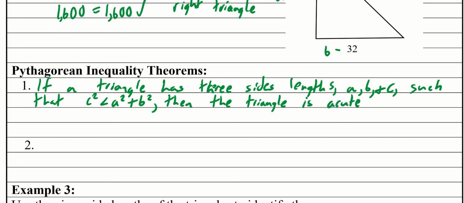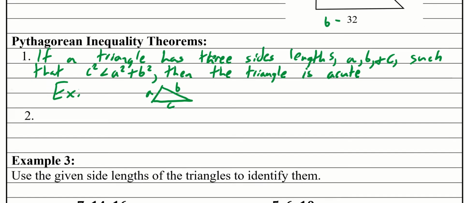Okay, so remember, we're not just saying that the two sides added together are greater than the third, but we're saying, in other words, them squared added together, if it's larger than the hypotenuse squared, then that's not going to be a right triangle, but it's going to be an acute triangle. So for example here, if we're just looking at different sides, we have A, B, and C here. And this would not be a right triangle. This would end up being acute if it satisfies that theorem.